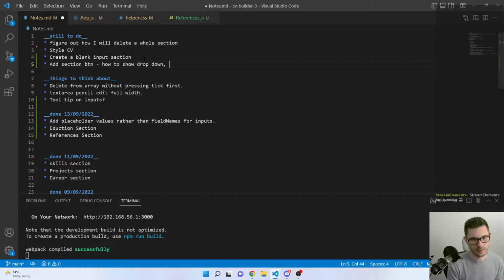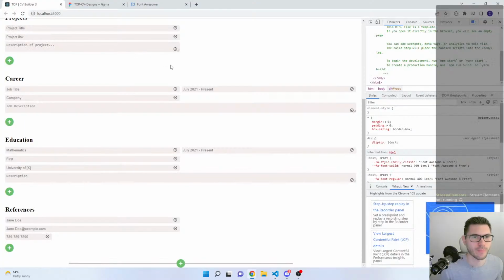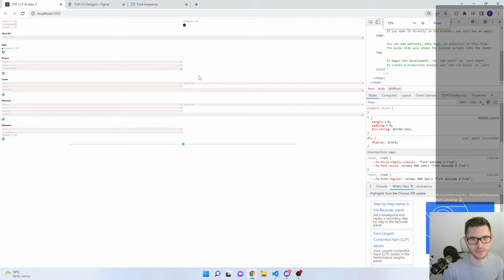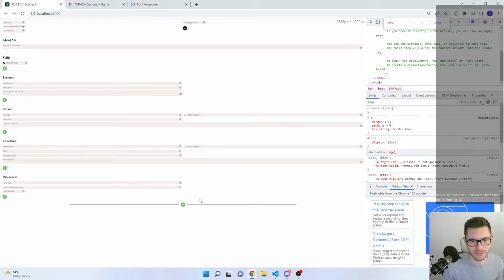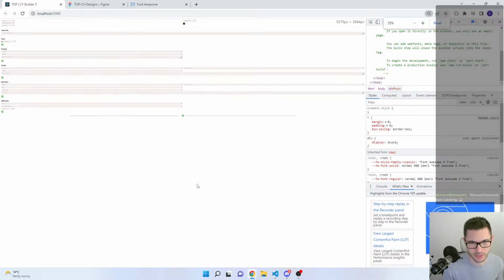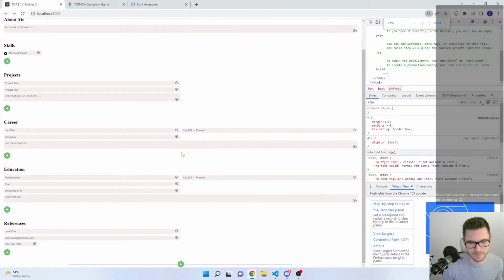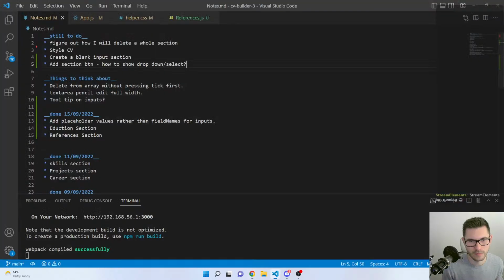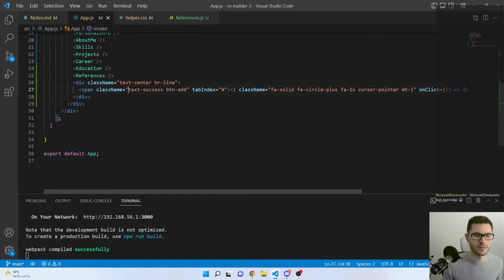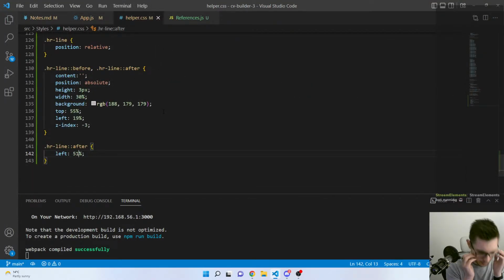Drop down. Okay. Oh, it zoomed right out. Oh, that's not good either, because my zoom messes with the button. I need to think about this.